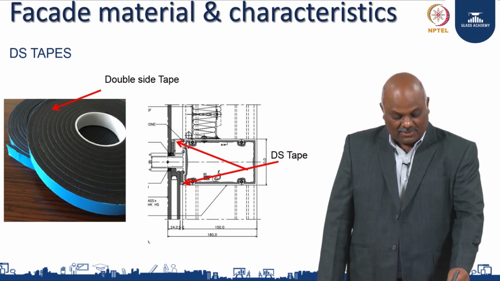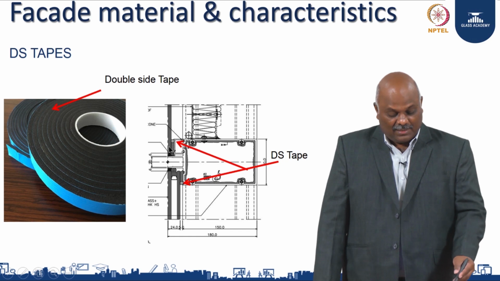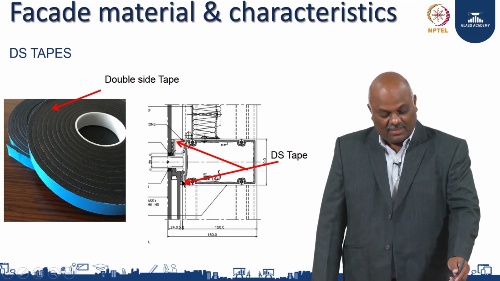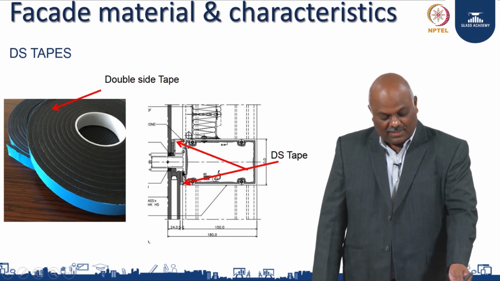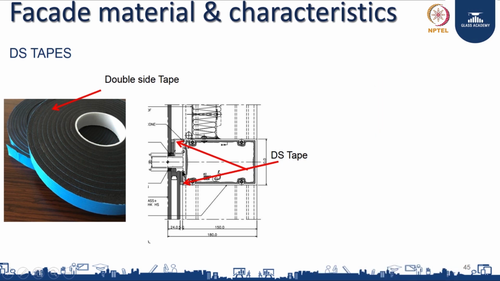The sealant is here, what you see. So, you have to pump this through a joint, whatever detail you have done, but this double side tape is very crucial because it keeps the glass away from the frame, so that the required sealant can be pumped through the joint. So, double side tape is important as well, just we are putting it into the system.